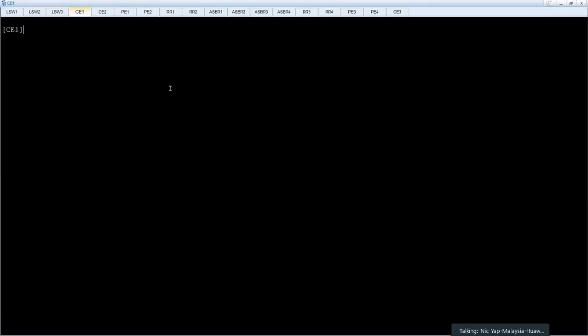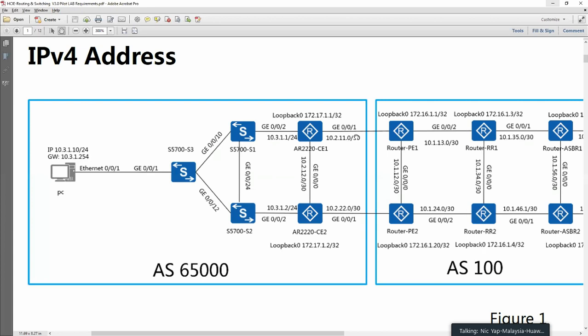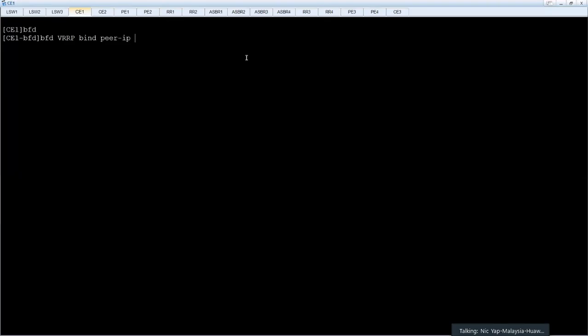For us to define BFD, we have to enable BFD. Okay, BFD enabled. I define this as a VRRP BFD, bind peer-ip. My peer IP, let's refer back to this, is 10.2.11.0/30. CE1 is .1, PE1 is .2. So I make it 10.2.11.2.